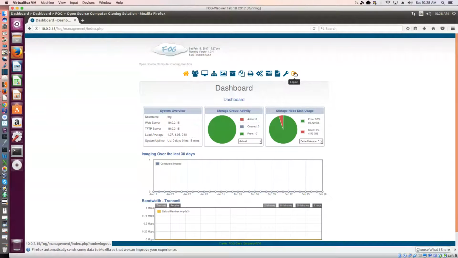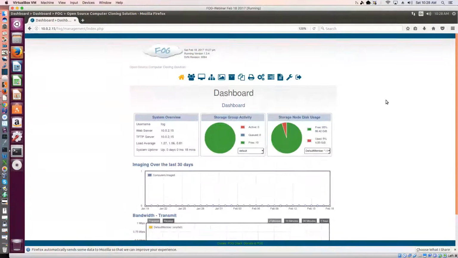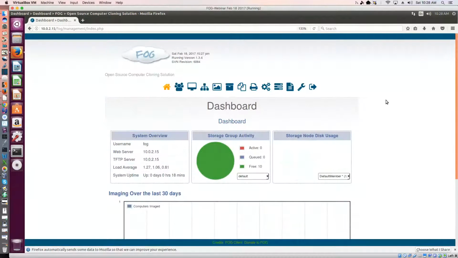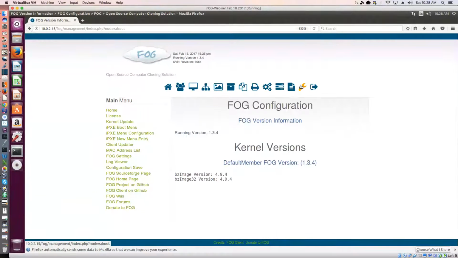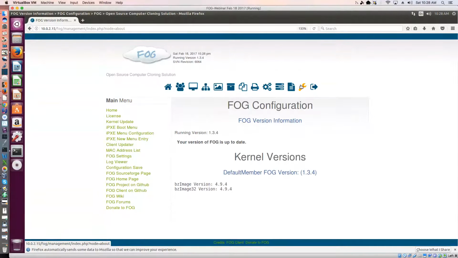First thing we're going to do, blow this up a couple sizes larger, and we are going to go to Fog configuration. And as my cheat sheet says here, we are going to look under Fog settings.